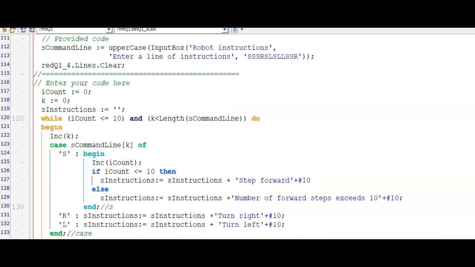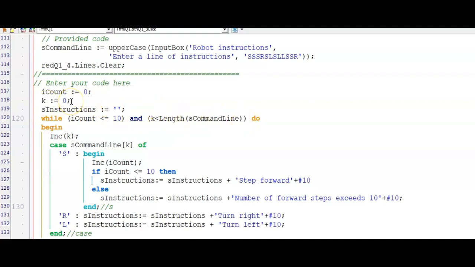So here's the memo for our last question, and you can see here they've included the uppercase for you and also some input to make the testing easier. That is for your first set of output, and then there's a .clear. Remember to add your code after the line that says add your code here. Now I've initialized iCount, and I'm going to use iCount to continue to loop until I exceed 10. So I'm allowed to loop while iCount is 10, but the moment it goes to 11, my loop will stop here. If iCount does not reach 10, I will continue to loop throughout the line of code.